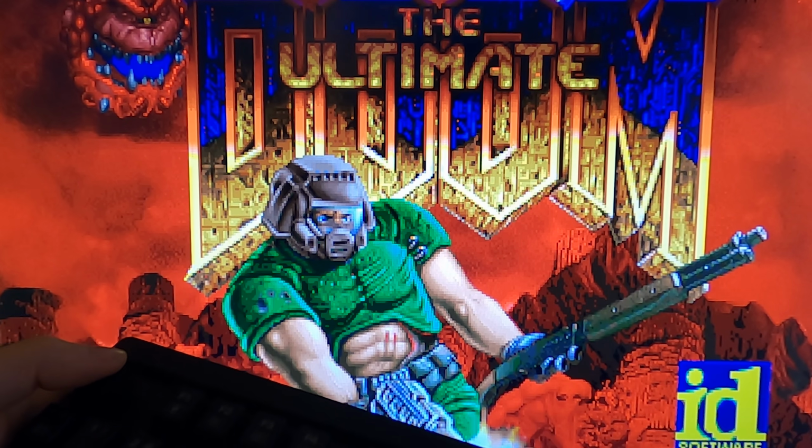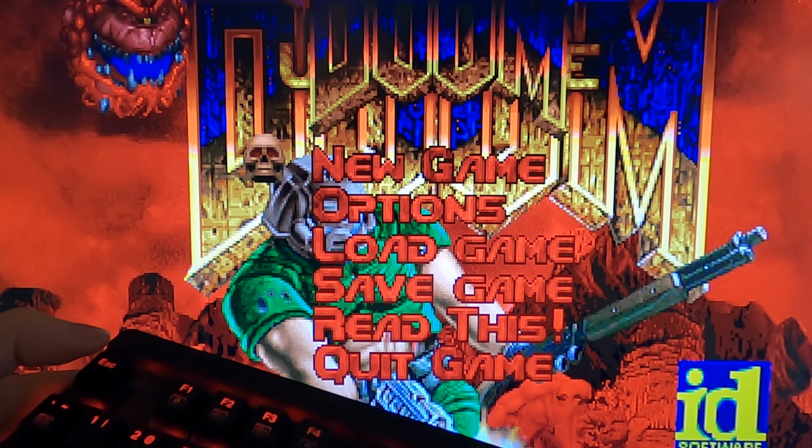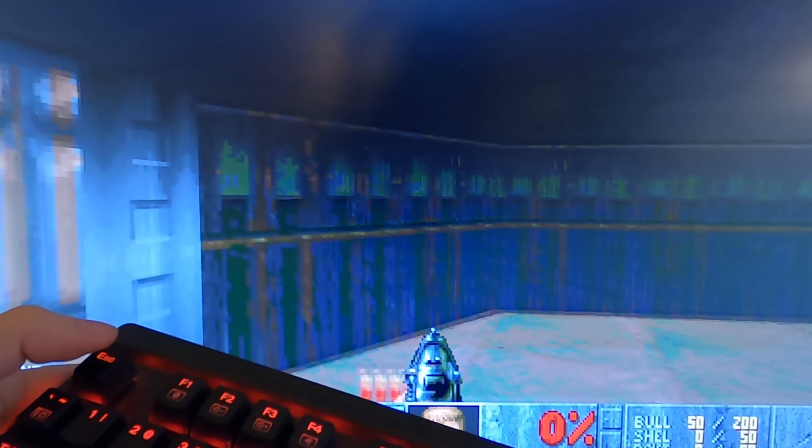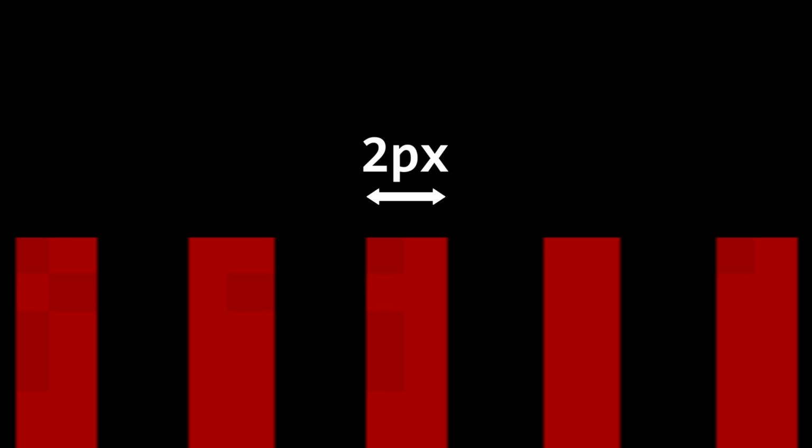While the melting animation plays, the game is placed in a forced substate where the game state is completely frozen. Now for the melting effect. The frame buffer is sliced into columns of 2 pixels wide. That is, Doom pixels, not your monitor's. The title screen is 320 pixels wide, so 160 vertical slices are created.